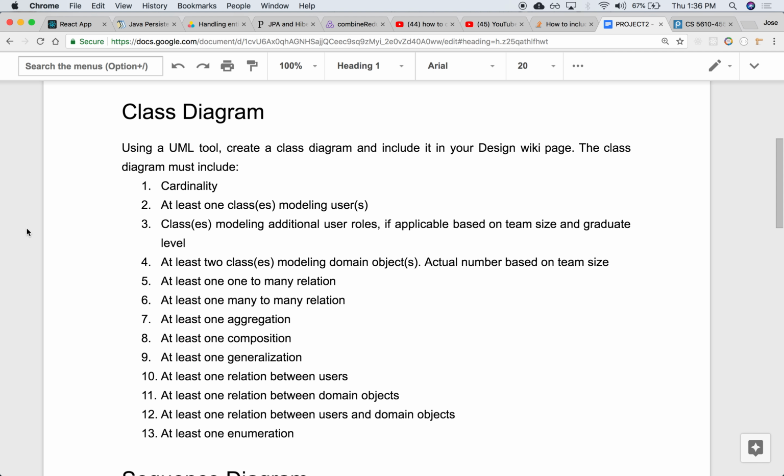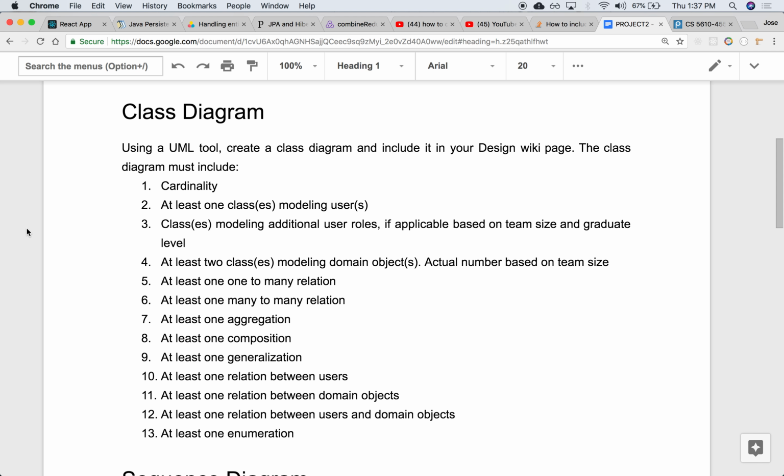So movies, orders, reviews, playlists, whatever. Anything that is not a human being. And depending on the size of your team, you'll need to have at least 2 roles, or 3 or 4, and 2, 3, 4, 5 different domain objects. The bigger the team, the more domain objects, the more roles you need to implement.